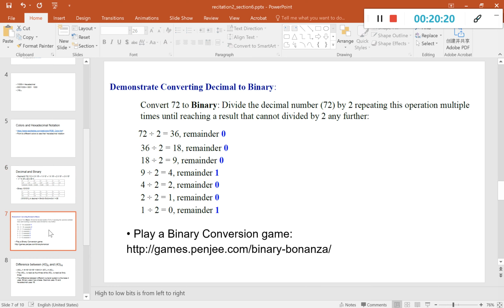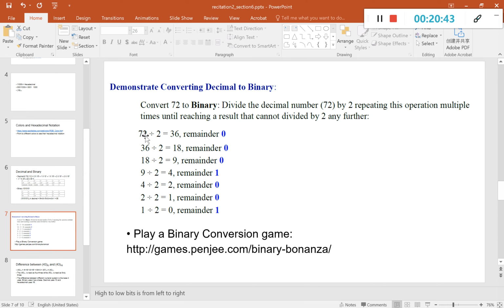So when we want to convert a decimal number to a binary number, the opposite process is to divide the decimal number by 2, repeating this operation multiple times until reaching a result that cannot be divided by 2 any further. So the process is like this.